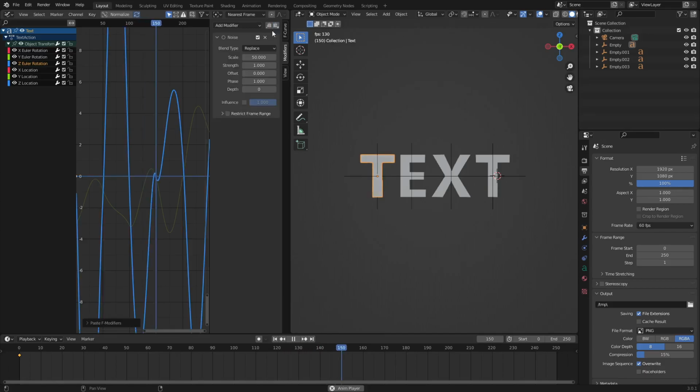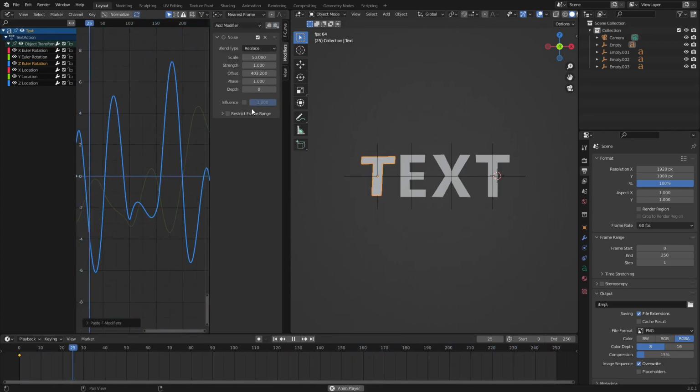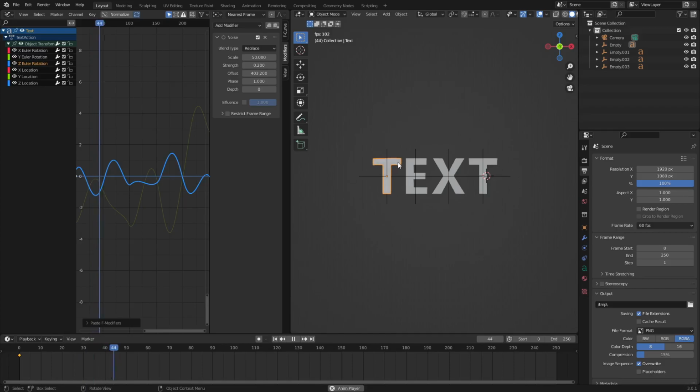And then with the same thing with the Z, make sure we change the offset so it's not exactly on the same rotation, or else it will just rotate with it and it'll look really, really weird. Trust me, just believe me. Let's go ahead and change the strength of this one to 0.2 as well, perhaps. Yeah, maybe we'll actually turn the X to 1.2 as well. Yeah, there we go. Cool, nice.